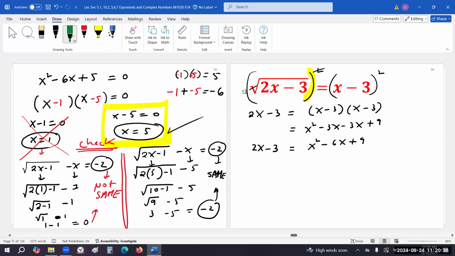No. Bring everything to one side. So how are you going to bring them? We subtract 2x, but what do we do with the minus 3? Add. So we subtract one of them, but add the other one. So what is left on the left side? 0. And what do you get on the right side? Plus 12. Emma, what two factors you got?